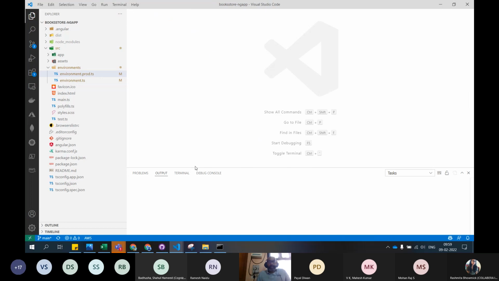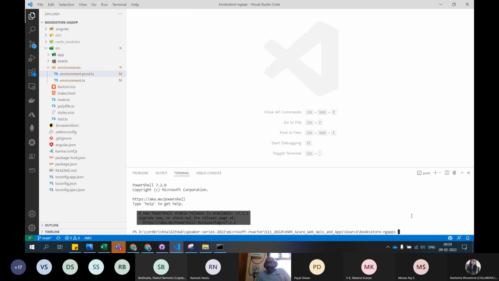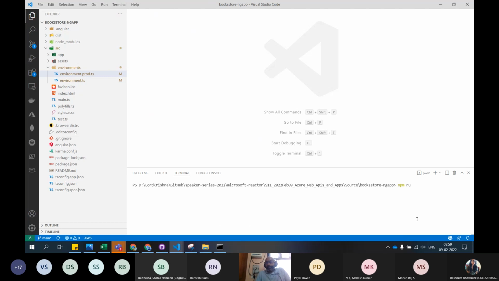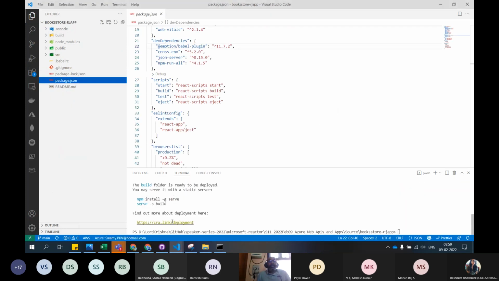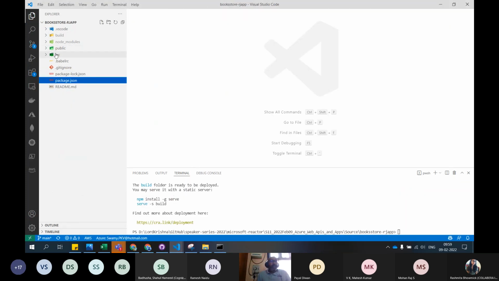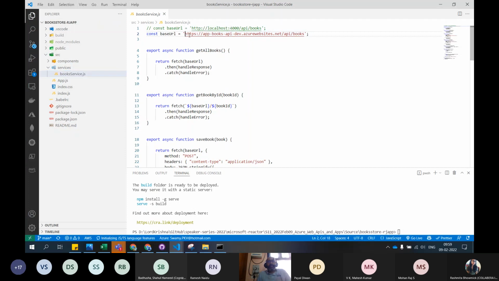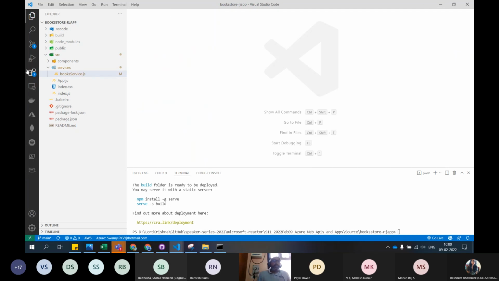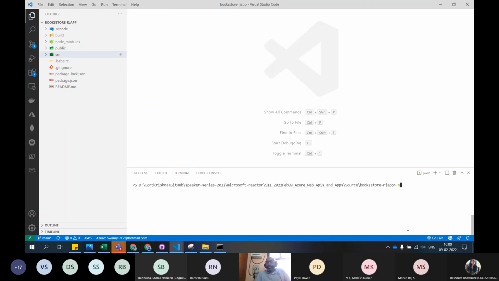Now that we have changed the endpoint, again, we need to build it. If not, it will not work. npm run build, because that has to be compiled into the latest binaries. Now let me come back here, and I should have used the env files, but due to lack of time, I didn't use it. I'm doing it hard coded, but technically we need to use env files and app settings as we did for the Node.js one. Please never ever do this. I'm doing it just for the demo. npm run build. So I'm building it again.